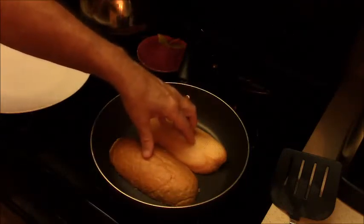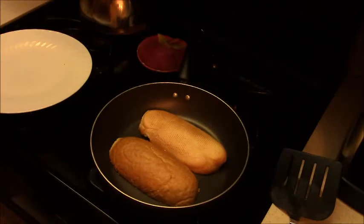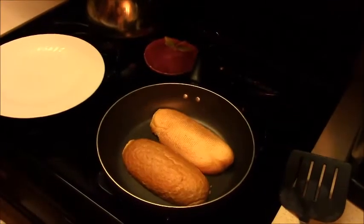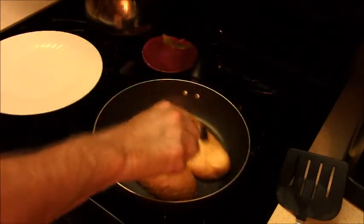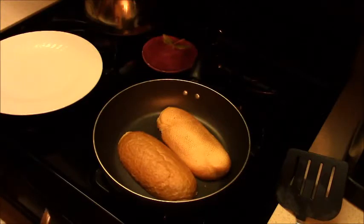We'll let those get a nice golden brown. Maybe I can burn my fingers while I'm at it. Most cooks end up burning themselves now and then — in which case you've got to put ice on the burn immediately, and then it will keep from being a bad burn. I know that sounds hokey, but it's actually true. So let's go ahead and do that. I'm going to pause for a moment. So we're still grilling our bread. Let's cheat just for a second and take a peek. Yeah, it's starting to brown. This one's pretty good, it's almost there. I like it pretty crispy myself.